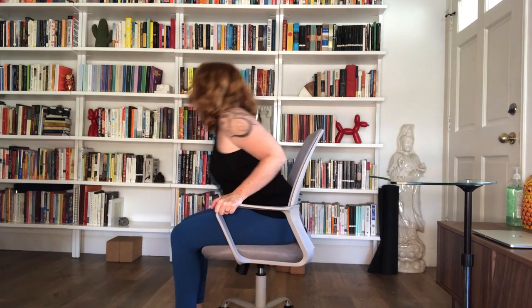going straight on the chair, you're going to turn and then grab wherever you can on that chair. Take that opposite arm over so you can find a twist. Breathe. So the twist might be deep if your arm was able to go all the way over. 2 breaths. And bring that arm back up. Whee. Go to the opposite side.